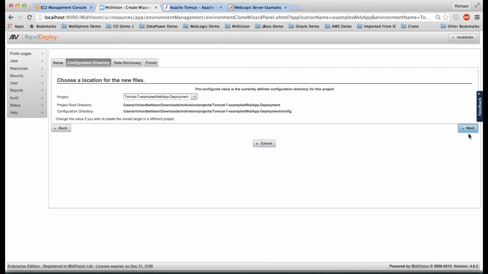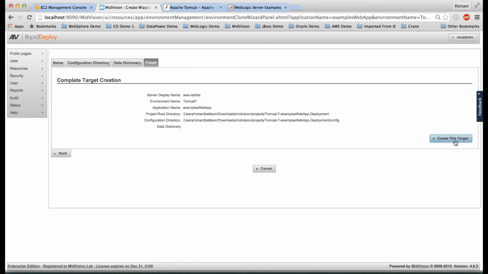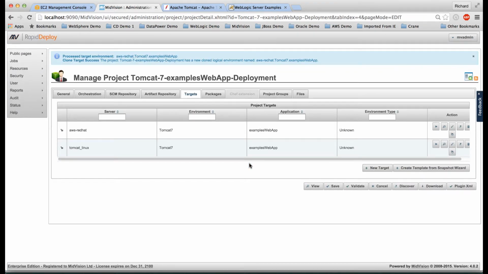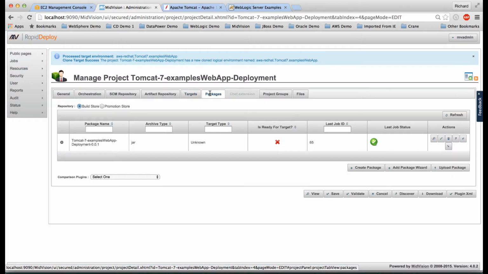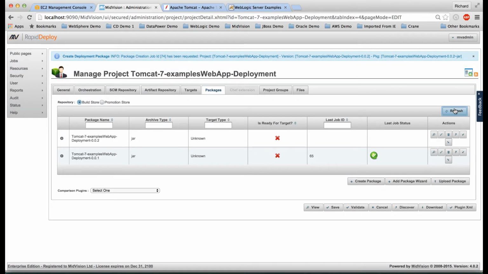So this is selecting the correct Tomcat 7 environment. Again, we don't have any data dictionary items, so now we can create that target. Okay, so now we've also got the target for the examples web app. We can create a new package with that target in it. We can refresh when that package has been created.